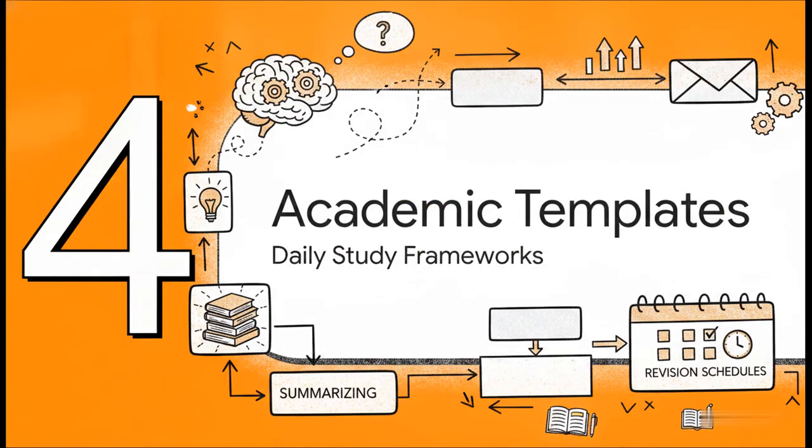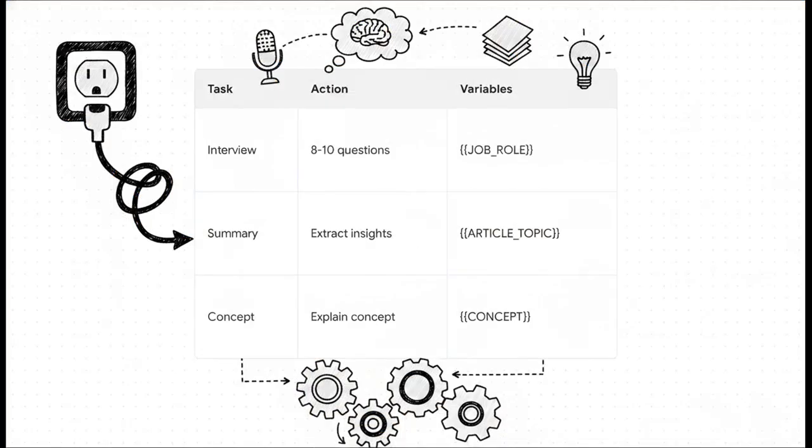Now moving into Section 4, Academic Templates. Let's look at some frameworks for your daily studies and exam prep. Now, what's really interesting about this slide is how we can build out versatile, reusable prompt templates for academic success. Notice how the core RCATF instructions stay exactly the same, but we leave blank variables in the brackets for things like the type of interview, the article topic, or the specific concept. You just plug and play your specific daily tasks right into these proven structures. It is a real game changer.